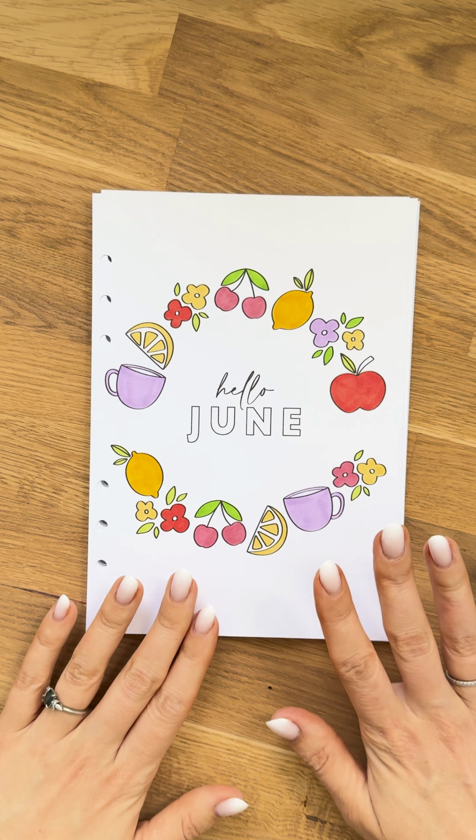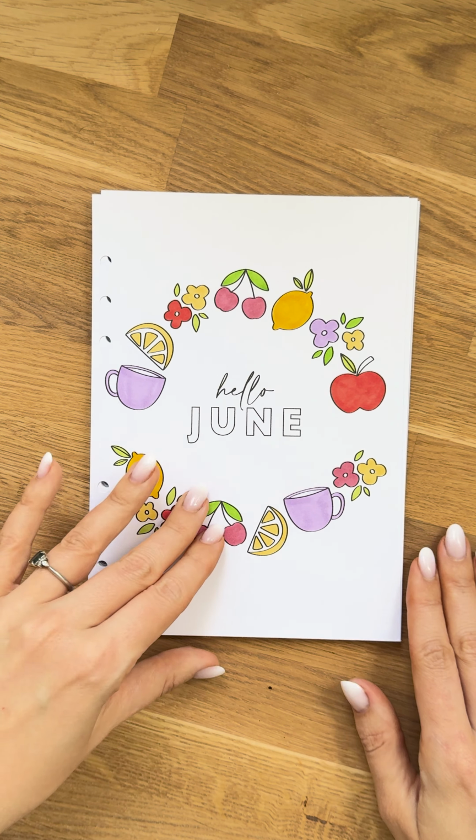Obviously we've got the cover page, which I'm actually obsessed with. I'm so pleased with how this one turned out. I love the colours and I think it looks so nice and summery. We've then got my calendar page, which you've already seen, that matches and is nice and consistent with my cover page. I've also got my bingo page for the month, and I'm really excited about filling this one out. My mood tracker, which I think is going to look so pretty by the end of the month. I cannot wait to see what this turns out like.